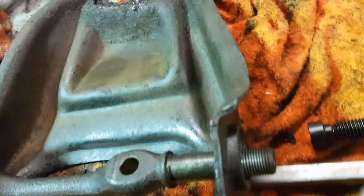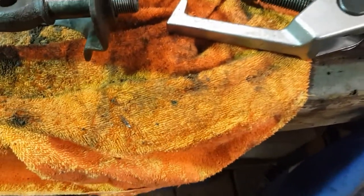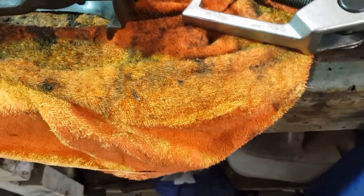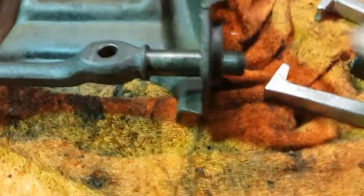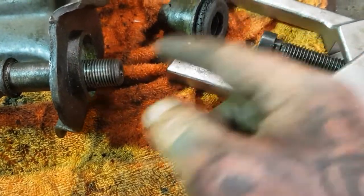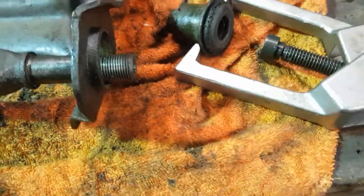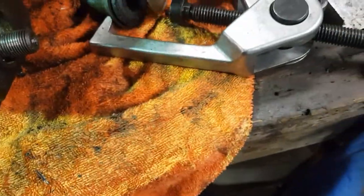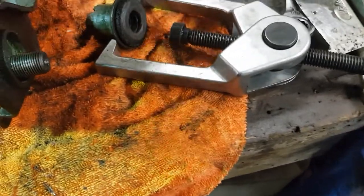The other day we did something with this, but I couldn't actually work out how I did it. So I don't know if we asked it or what, but we had that hooked up the other day and it did it. I can't remember how I did it though, but anyway, I think I had that hooked onto the bush like this, then I think I left the nut on here, I reckon, and put that on that, because when I went to do it then, this maxed out, it was all the way in. So yeah, I think you just needed to have the nut on here, like back there, like that. So then this had a bit more drive and that would have done it, right?